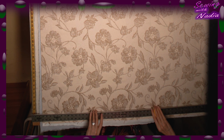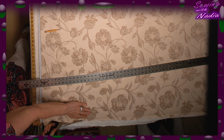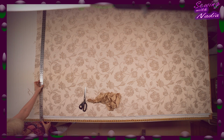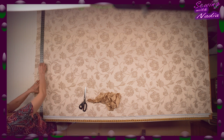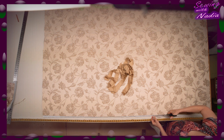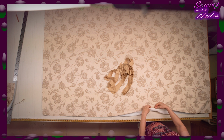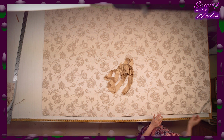Now I will draw a straight line on the bottom and cut all 3 layers at once. Make sure your bottom line is at 90 degrees to the fabric side. From the bottom we have to measure on both sides the desired length of the bedspread and add 2 inches for seam allowances. Draw the top line and cut again. Also on the sides I will trim off any excess of batting and lining to the main fabric size. After, I will check to make sure that the edges of all 3 layers are on the same line, all around the bedspread.